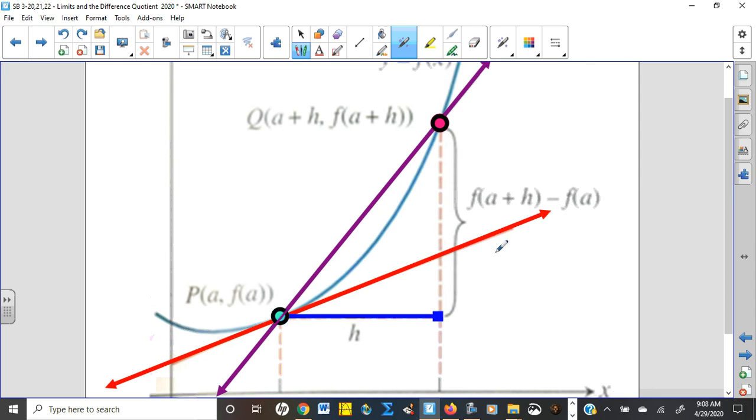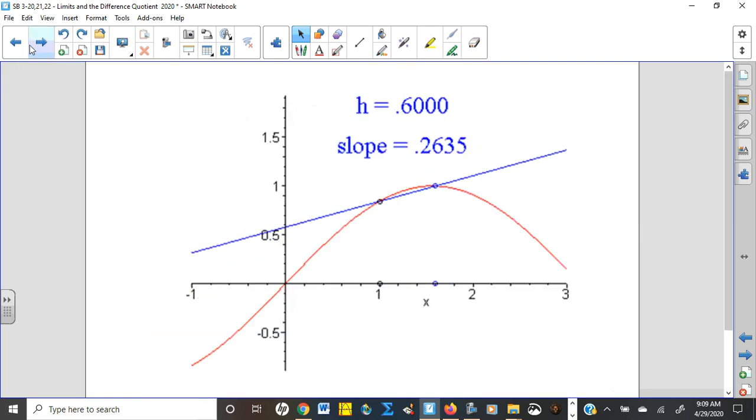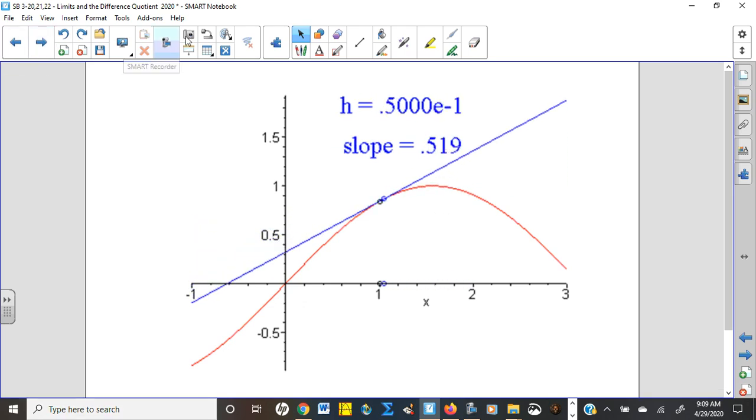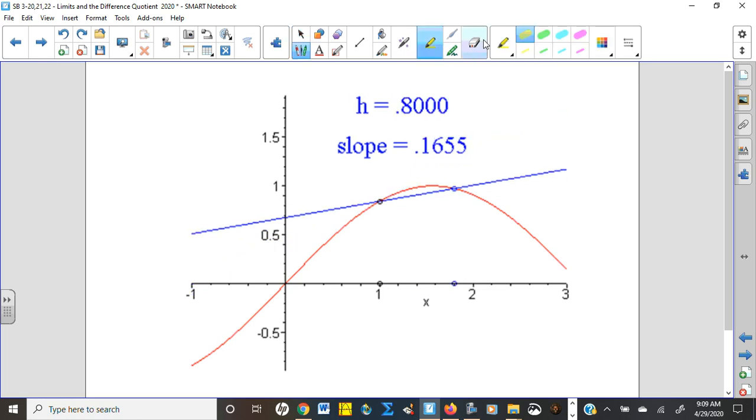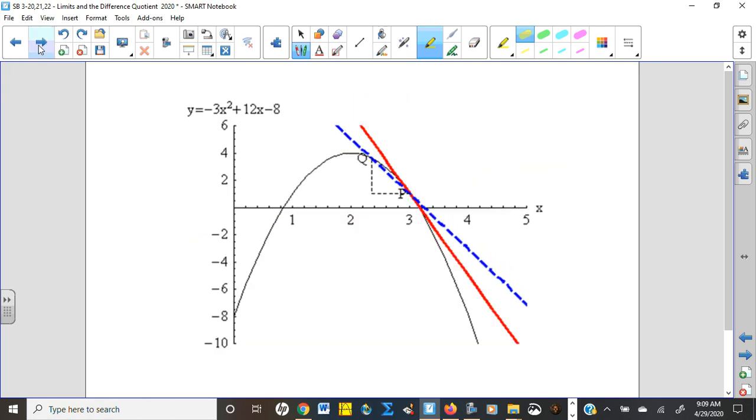So this picture right here is the idea. The idea of just moving this point back towards this point as h collapses to 0. And what that's going to do is take our secant line and drive it into the tangent line. That is the definition. Look at this animation where the point is moving back from a secant line into a tangent slope. The h value is getting smaller and smaller, isn't it? That's what you keep an eye on right there. As h goes to 0, the secant becomes the tangent. Once again, the secant becomes the tangent. Q is getting pushed back into P.